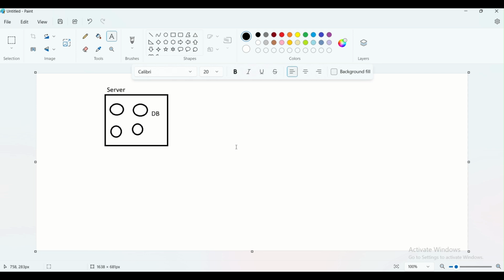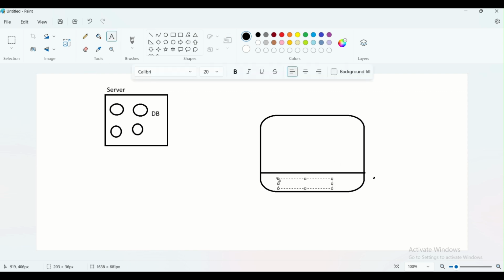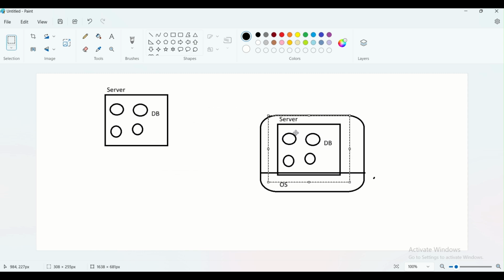If it is on-premises, you must have one server or one virtual machine created, and on top of it you need to install an operating system, and there you need to install all this stuff. So all this you need to create or install on the server itself.